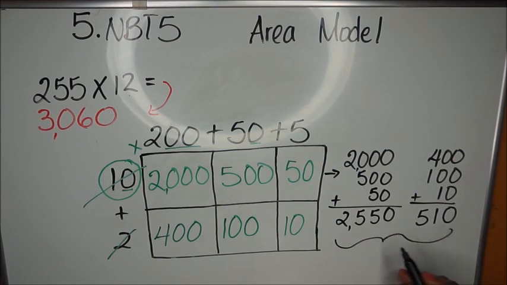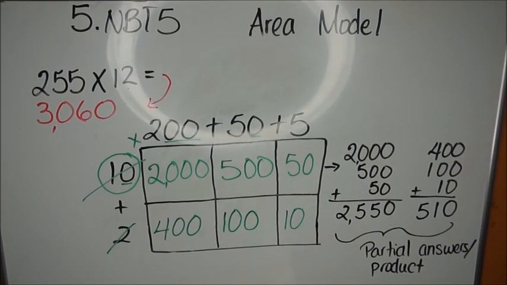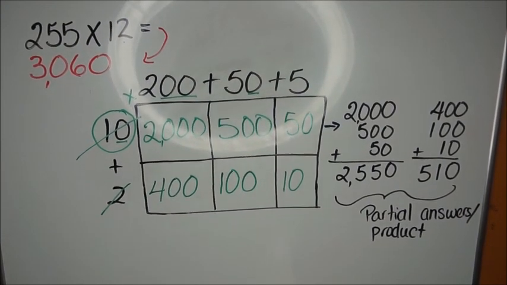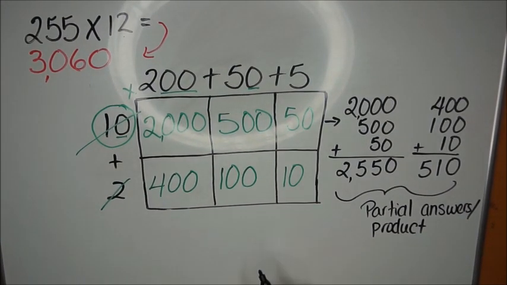So these are what I call my partial answers, or you can say product. Okay? Product just means your answer. So now what I'm going to do is I'm going to add all of it. So because I don't have any more room here, I'm going to bring it over here, and I'm going to just push my whiteboard up a little bit so you can see what I'm doing.